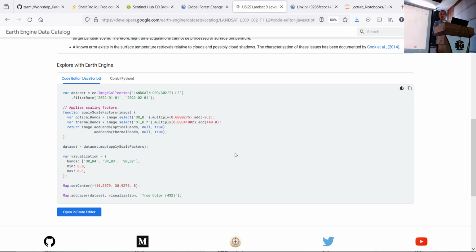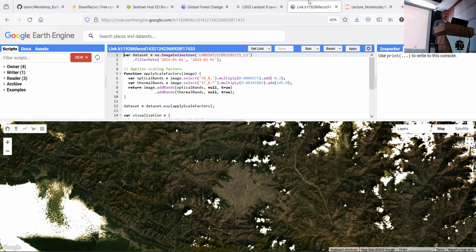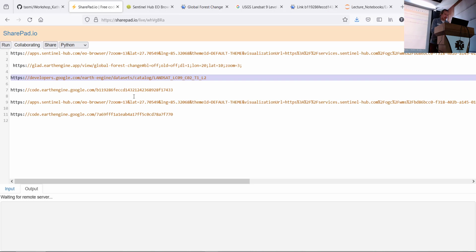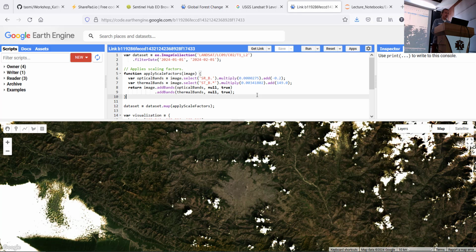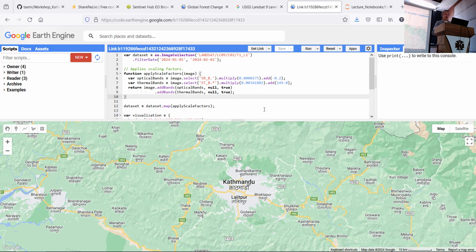So if you take this code and open it up in the Google Earth Engine, so this is now the next link that I'm talking about here, this one, this should open up directly into, let's reset this. This is the basic interface for Google Earth Engine, which gives you a little window where you can type your commands. It tells you something about what you're running, and it gives you a base map where all the analysis will show up.